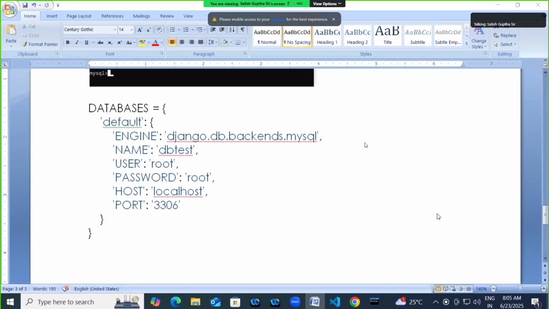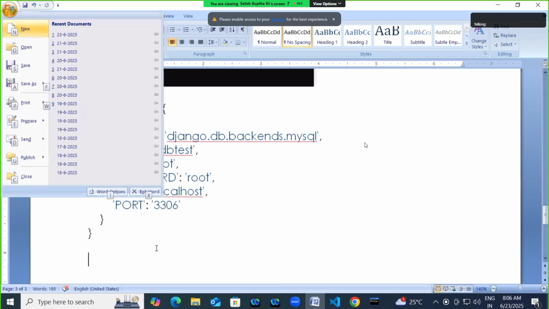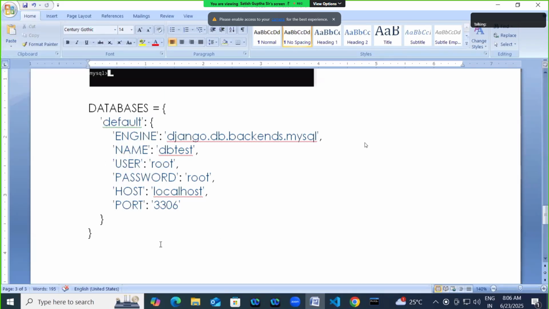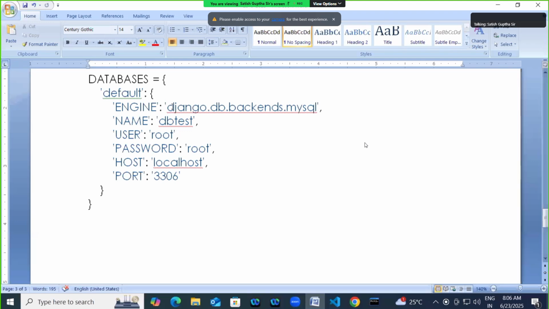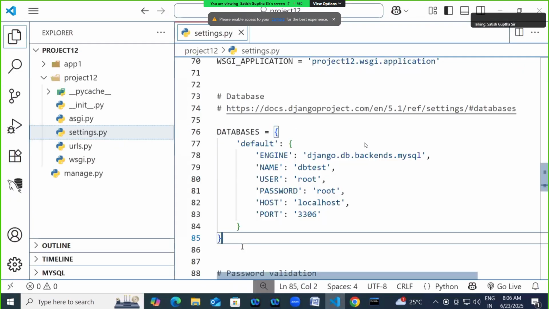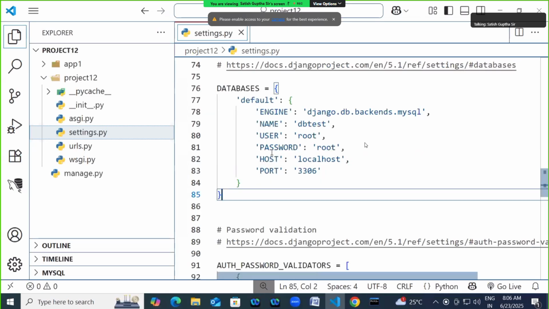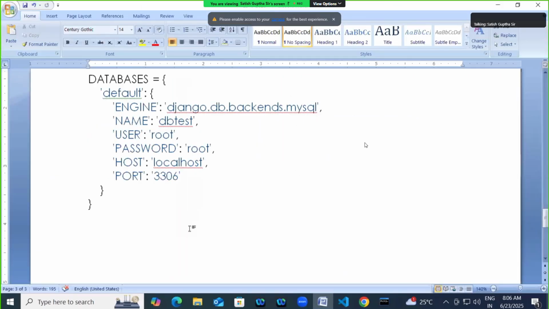First you work with one database here. Then later we'll see multiple databases. After that, how can you test whether this is working or not? For that, you just open the Django shell.